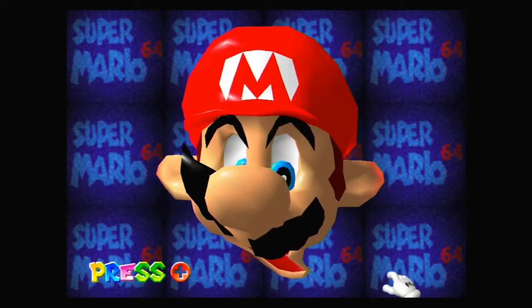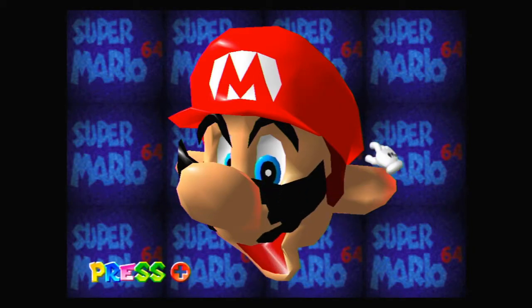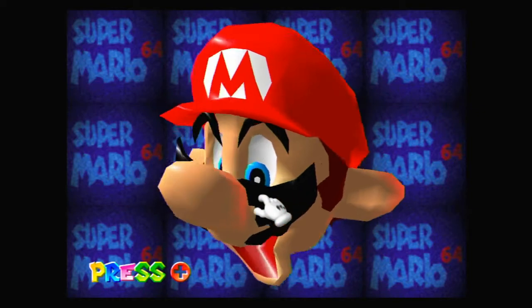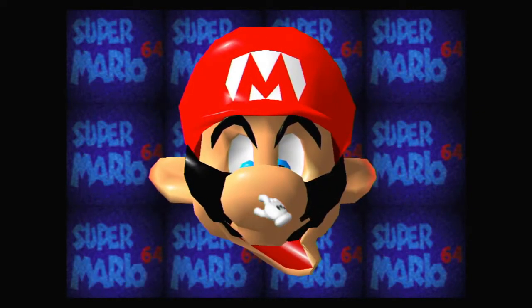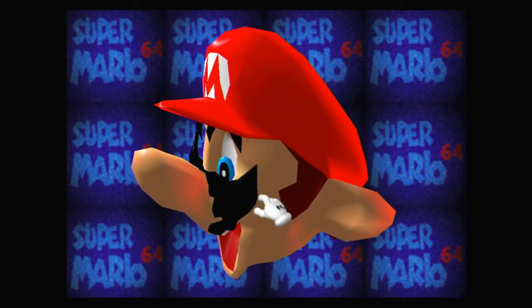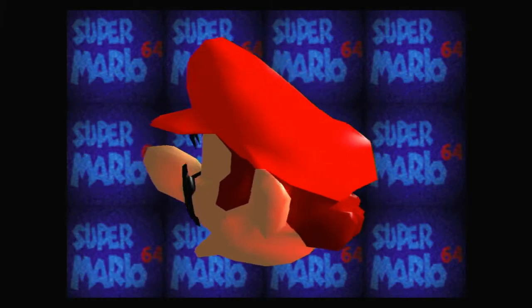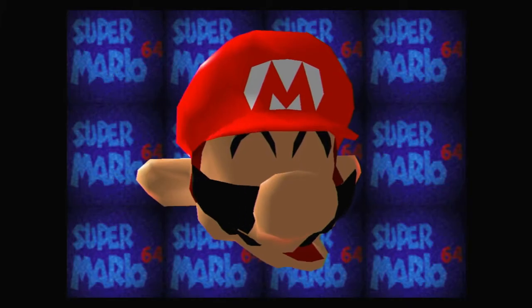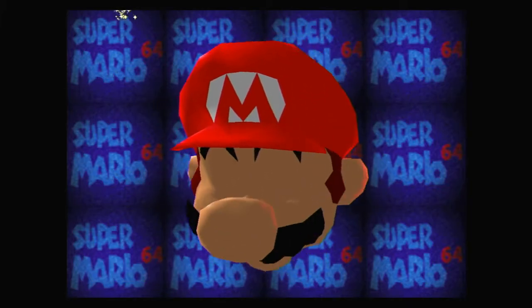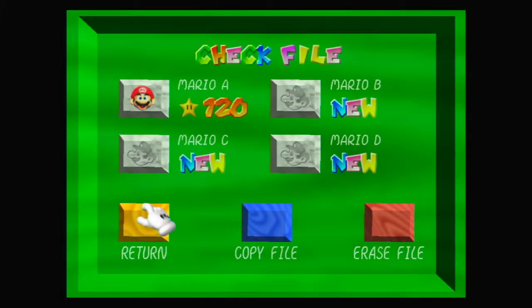Oh my goodness. I love messing around with Mario's face a lot. Looks like he's just turned his moustache into, like, shades now. This is crazy. Also, oh, he's moving now! He's moving because I'm not touching anything and he's still the same. Oh, I'm gonna let go of that now. Anyway, that's that done.